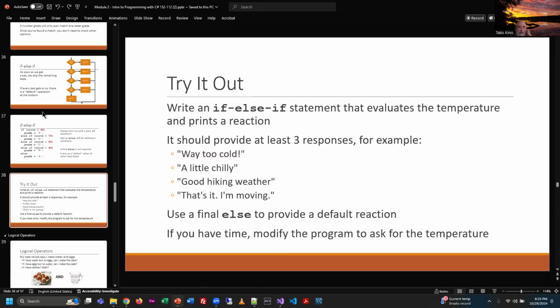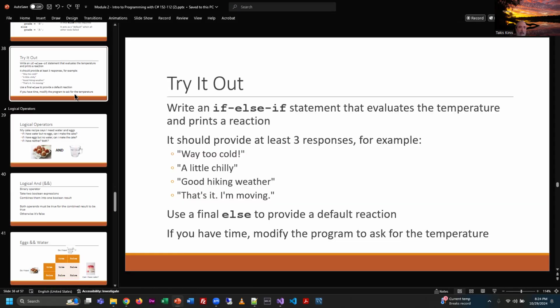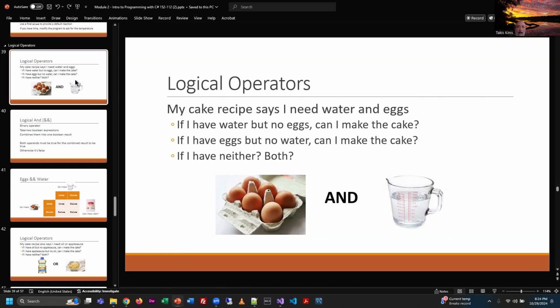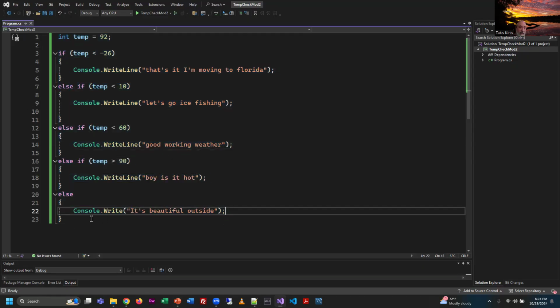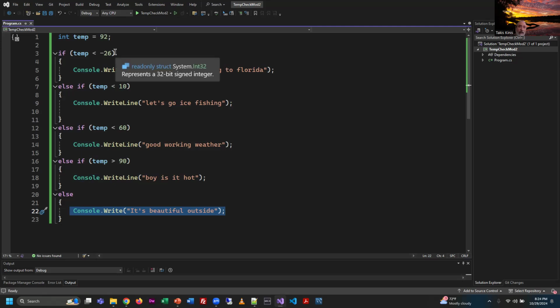Moving on with the materials, folks. I'm going to move on to logical operators now. And here's where we start to think about something beyond the greater than, less than, equal to, or not equal to. Here we are still checking those things, but also making sure that multiple conditions are checked. So I want you to think about what we just did here in code, right? Before I can get to it's beautiful outside, think of all the conditions I'm checking.